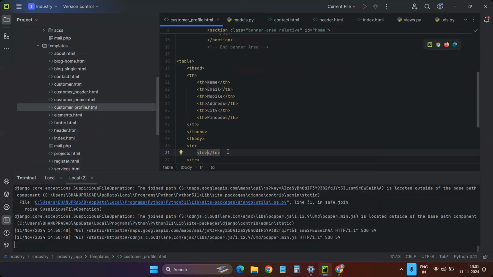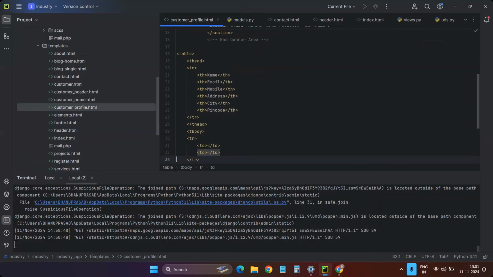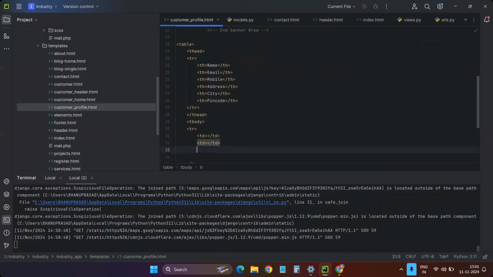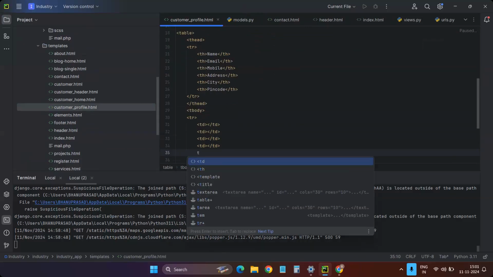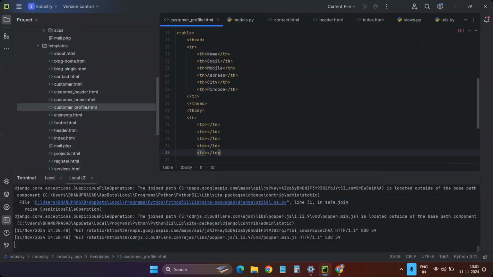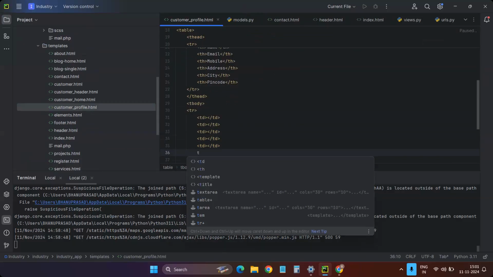Like this, we will have six columns, one through six, 6 td.